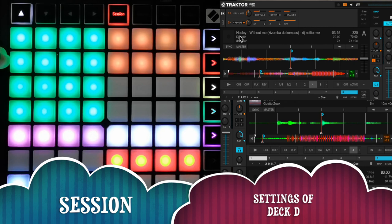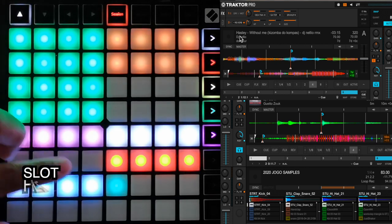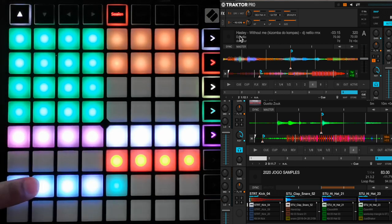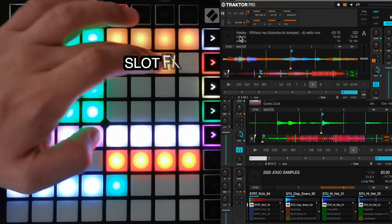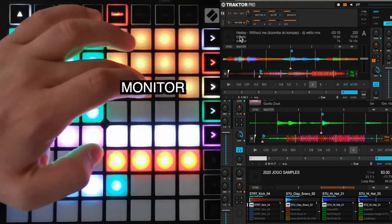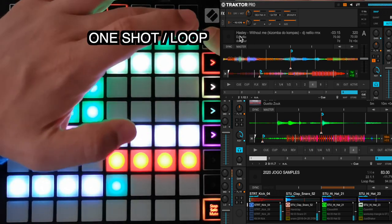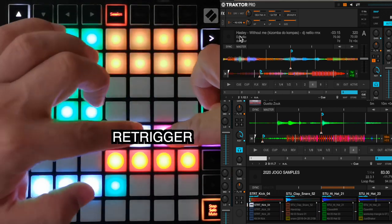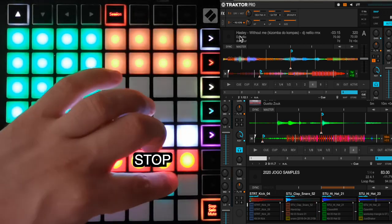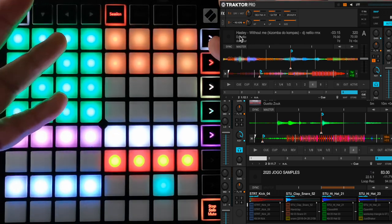Let's see the layers. Session: 4 slot volumes, 4 slot filters, high pass and low pass, and these buttons for reset of filters. Here are slot settings: key lock on/off, effects on/off, monitor on/off, punch on/off. With shift 1: play modes, one shot or loop, latch or gate mode, retrigger buttons, stop buttons, and quantize selector. Shift 2, 3, 4 and 5 are inactive.